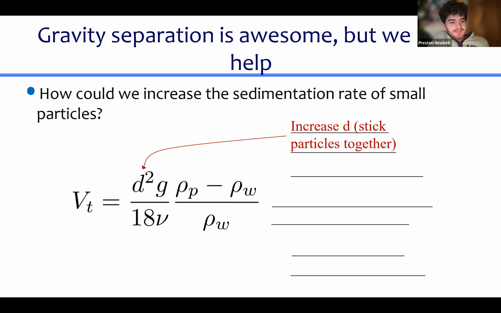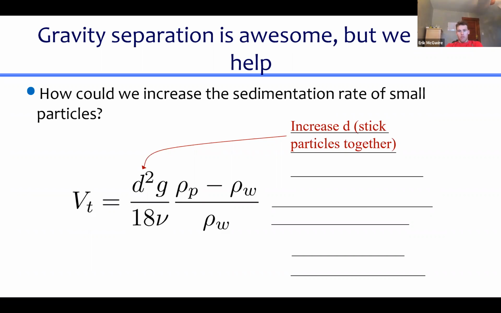On Jupiter. Yeah, let's go to Jupiter. If you put the water treatment plant on Jupiter, then particles would settle a whole lot faster. So far, there's a limited market for this, but that's the answer. Now, if we come back home and you're limited to doing it on Earth, what else could you do that's kind of cheating, but also basically increasing an acceleration?